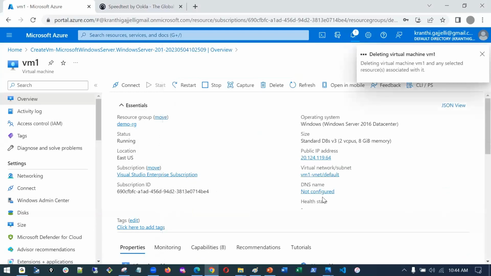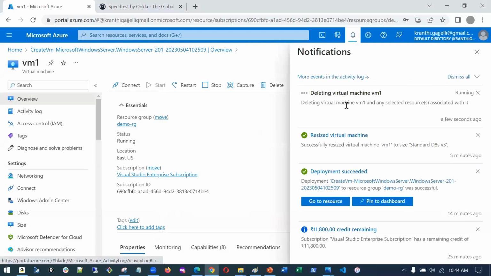I don't need it, which means whenever I need it, I can create. Whenever I need it, I access it. Whenever I don't need it, I delete it. And I can be in any corner of the world to do these activities. Why? Because it's just internet. Cloud is all about internet, correct? So I'm deleting the machine now.